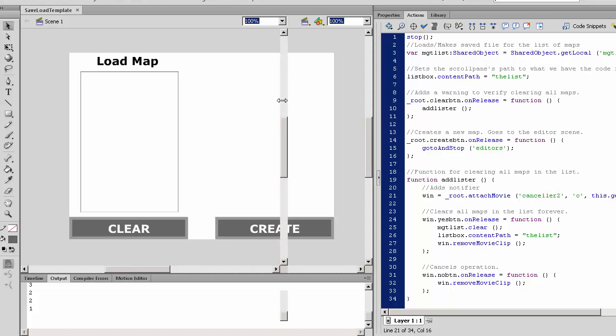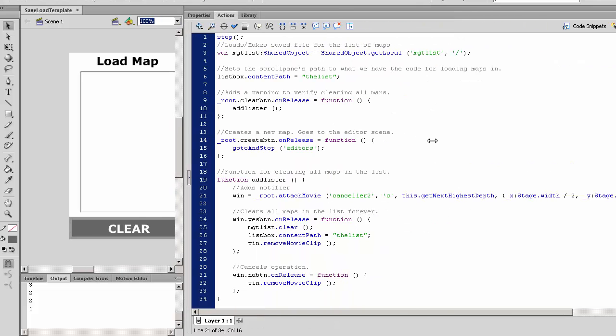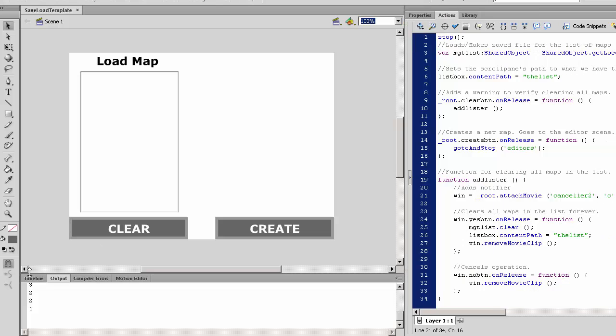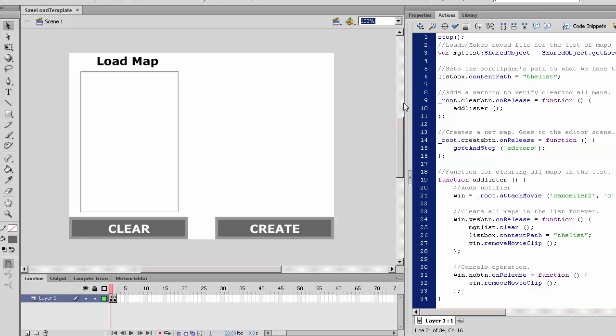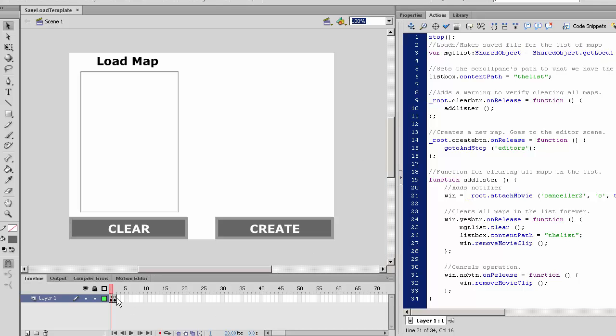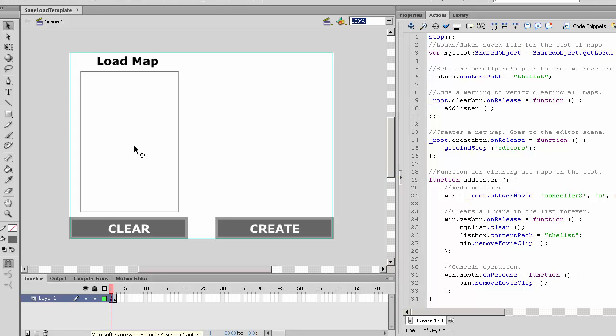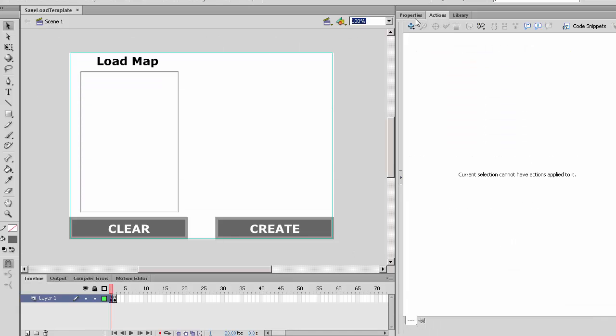Now that I've shown you what it's going to do, I'll show you how we're going to make it happen. I'm just going to explain the code. We won't actually be using it in our game yet, but this is a template itself. This will be the editor details, where we enter the details to load the map or create it.